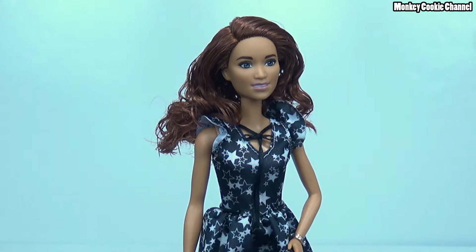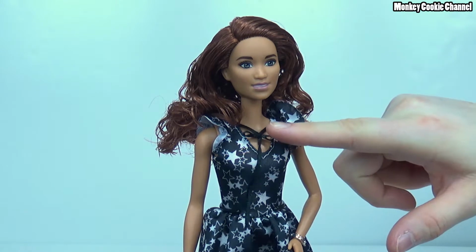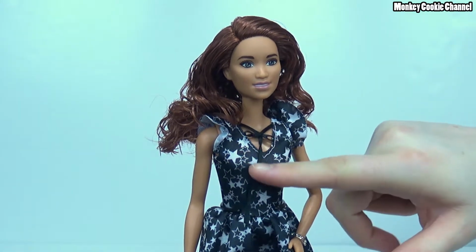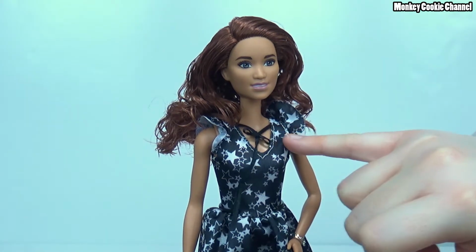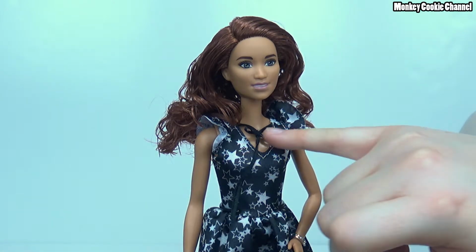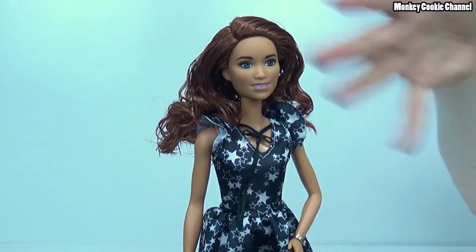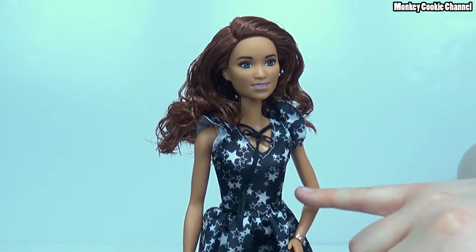let's see. I really like the cut, like I said, of this dress earlier. I feel like especially the top, what we're looking at right now, is really different and cute. I like using like this ribbon here, like as something for the middle here without having to put a necklace on her. I do like that. I like using that. I feel like that's creative. It actually is sewn into the dress. It's part of the dress. I like that. I like the top here. I love this. The silhouette here is really pretty.